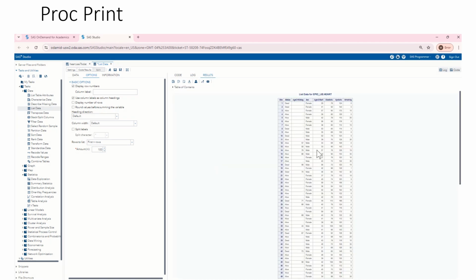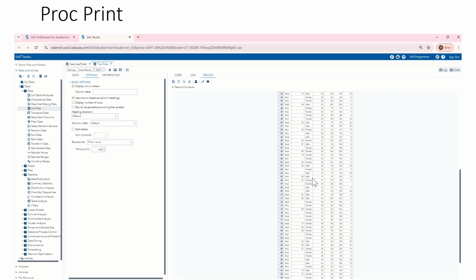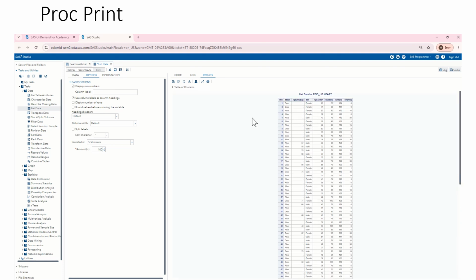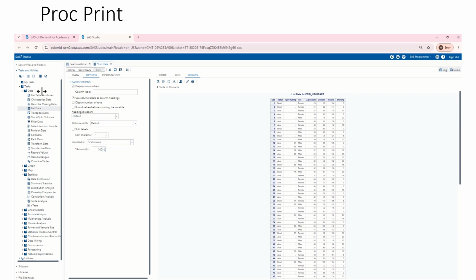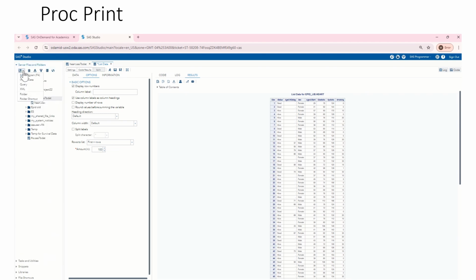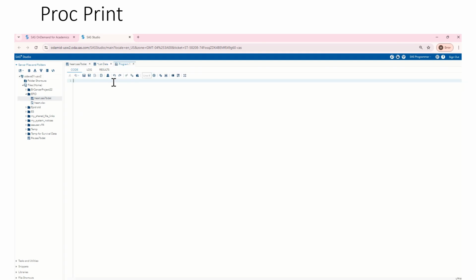And as you can see, the table contains the first 100 observations of the variables that we selected. You can do this very conveniently by writing the code, which is again very simple. You open up a new program and just write proc print data equals, and here are all the libraries which are available, append_lib.